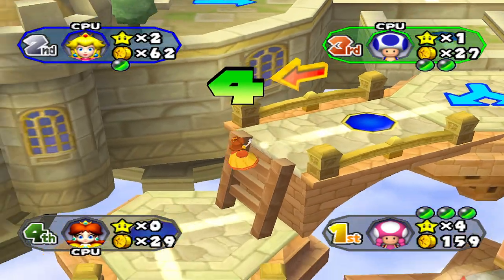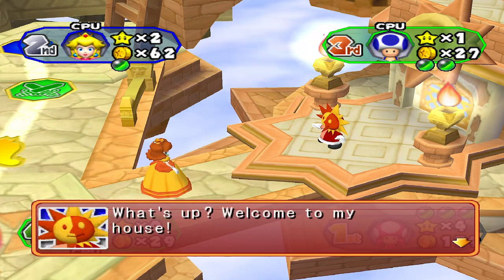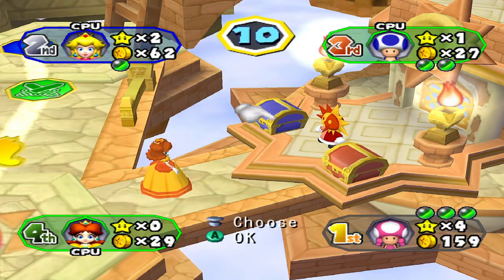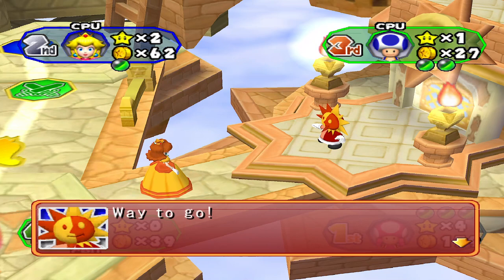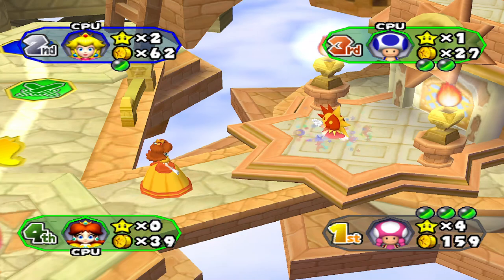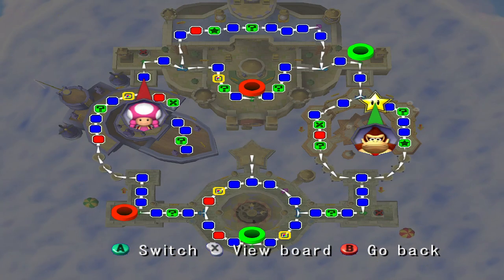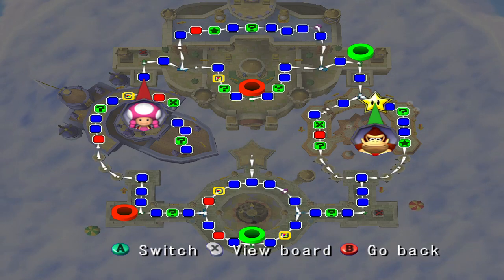Oh, she got sent the wrong way! Oh, she gets a free gift, though. This could be a free star still, Daisy. Don't give up hope. Nope, 10 coins again. Oh, you tried. Oh, that's just great. My plan got ruined. I was about to get DK. I still can with a high roll, but I don't see the odds of that happening.